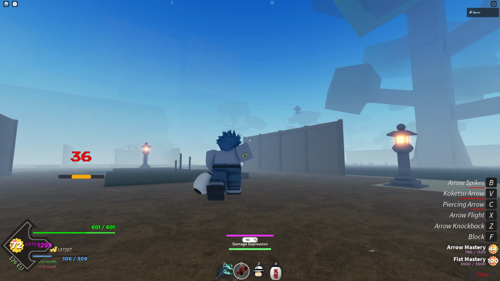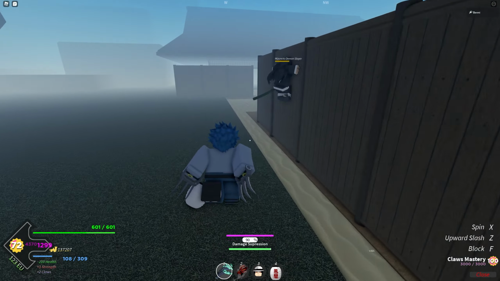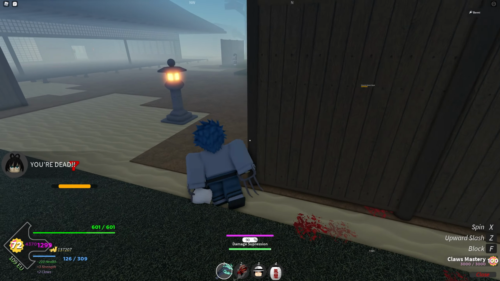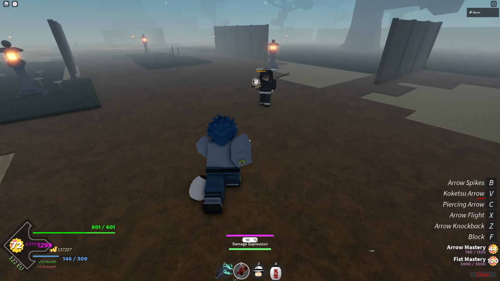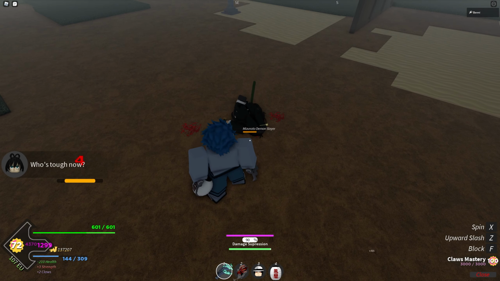There we go. As you can see, that's a pretty decent combo. It makes use of all of your moves. So that is a pretty good combo. You can do a switcheroo here and there. You can include the claws move and stuff like that. That is very possible. Like this, and then you do this.